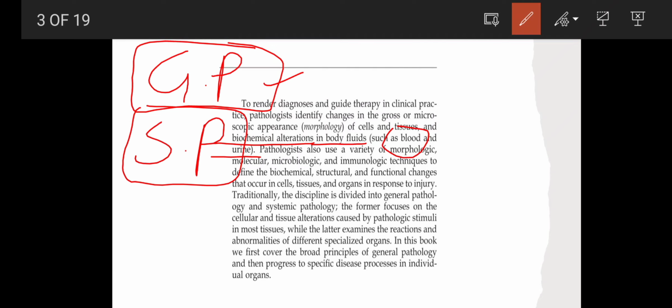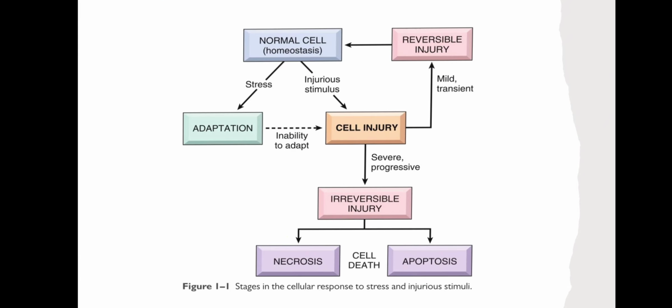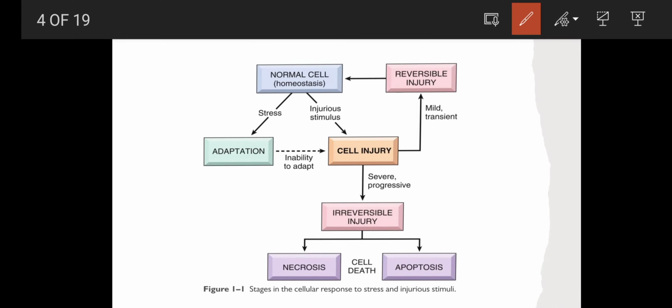In general pathology, firstly, for example, we have a normal cell. A normal cell is in the homeostatic condition, the normal steady state. Then what happens when we expose this cell to some stress or to external toxins or other factors? The cell will try to adapt. So different types of adaptations happen in response to that particular stress.